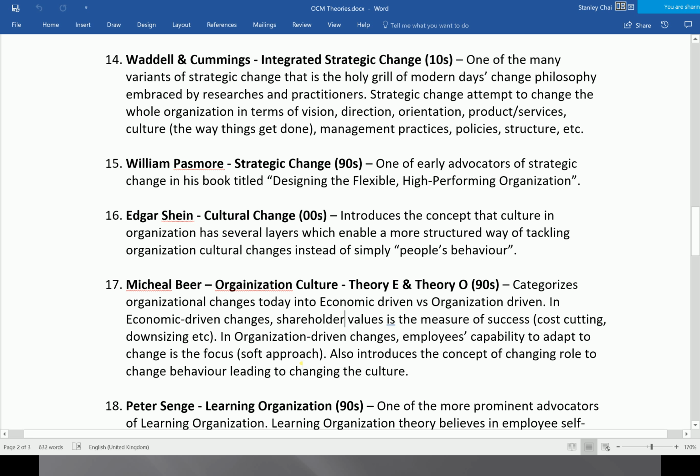So in the case of British Airways, they are emphasizing the soft approach initially for the first 10 years, right, from 87 to 97. That's in line with Theory O. Okay, but then in 97 onwards, they try to make another change, which is based on Theory E. Economic reason, they cut down costs, you know, they do downsizing, all that stuff. But that's how you use this theory, right? You say, oh, what they changed is in line with Michael Beer's Theory E, or what they changed is in Michael Beer's Theory O. What are the advantages, disadvantages?